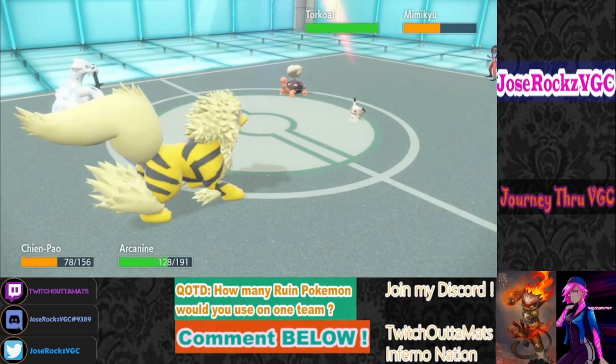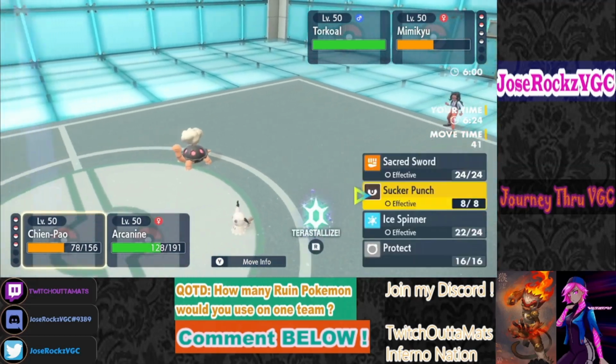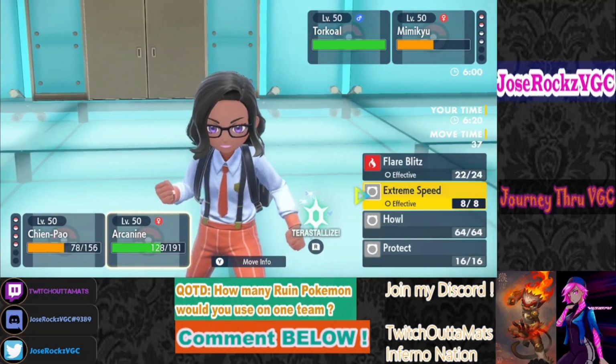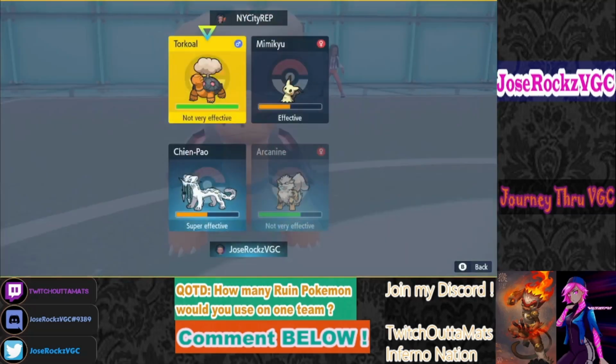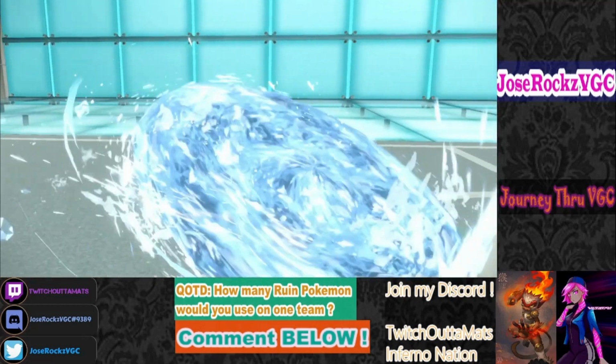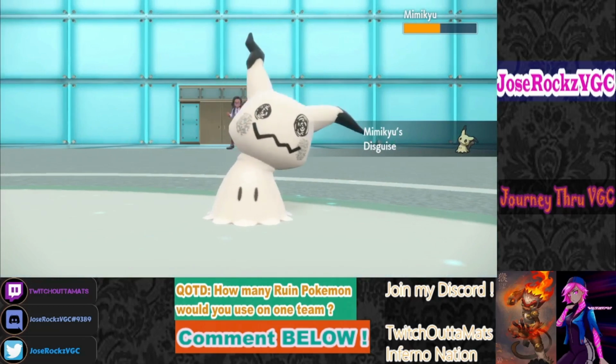And now I just double up the Mimikyu, because would you have Protect too? I don't think so. You've got Curse, Trick Room, probably Play Rough, Shadow Sneak. So I'm just gonna double you up. There's no Protect. And then Flare Blitz just finishes it off.